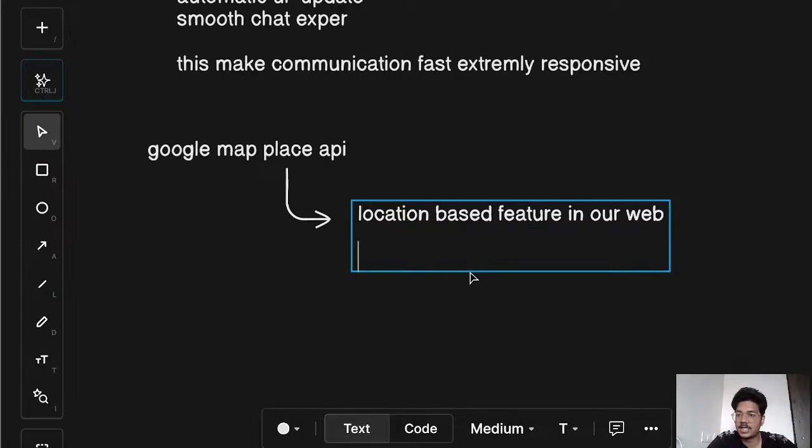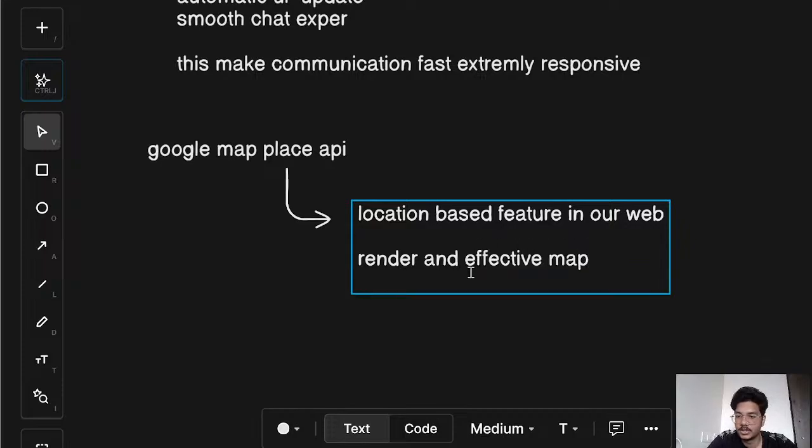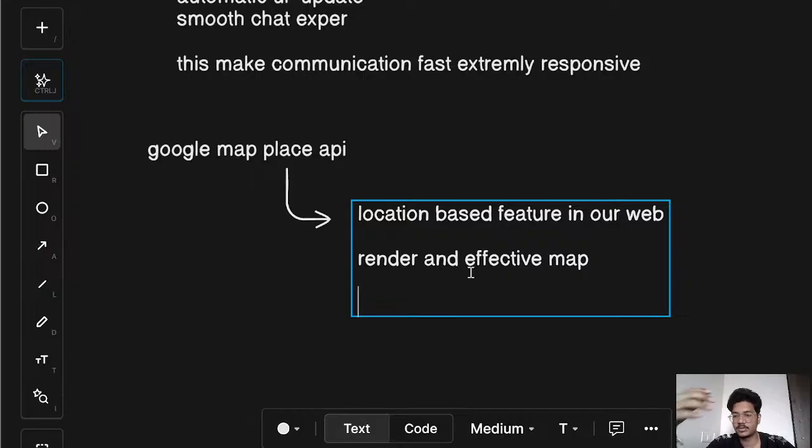It provides a highly rendered and effective map, fully interactive with zoom, drag and everything, if your app requires live location updates. Together with Firebase events and GPS coordinates, it makes things smooth. Google Maps also lets you add custom markers, geofences, everything.